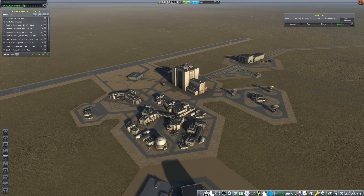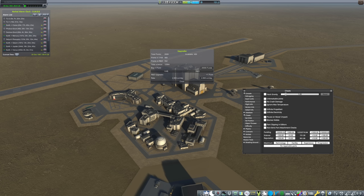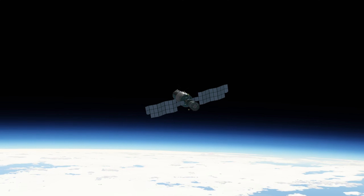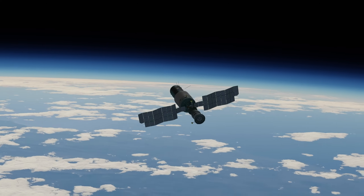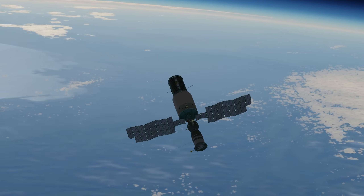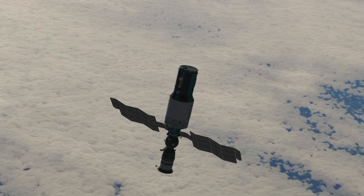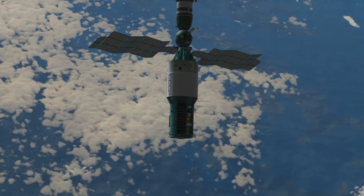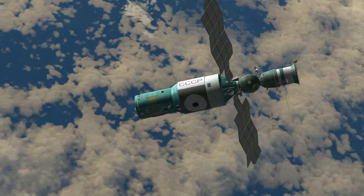We head back to the space center and gather our veritable bounty of science, putting it immediately into accelerating our research speeds — rapidly approaching three science a day, which is crucial for unlocking the key technologies we need to land the first base on the moon ahead of the Americans. With the problems they've been having with the Saturn 5 production line — which the earlier contract description seemed to imply was our fault, maybe a bit of Soviet sabotage — and the fact that the US space program is basically bankrupt as usual, we really have a fair shot. Once we have the UR-700 operational, we may deploy short-term outposts on the surface to complete that contract, or perhaps something like the lunar train concept visited by the LK-700 direct ascent lunar lander. But that will be something for a future episode.